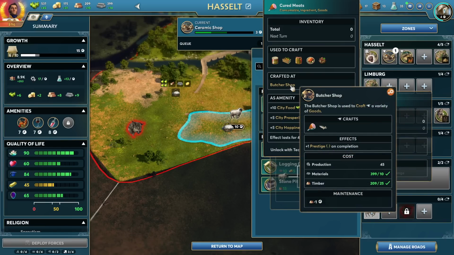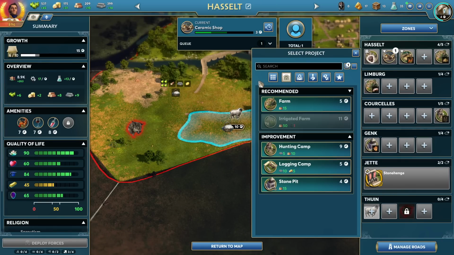So the butcher shop can basically produce cured meats from all these things, this huge chain of production. And so if you're like me and enjoy production chains and crafting and things like that, there's a lot of satisfaction that can be gotten here. One of the concerns is in the very late game, as your cities have grown substantially bigger and you have many, many more resources and many more goods that you can build, does it become cumbersome to micromanage these chains? So that's part of it.